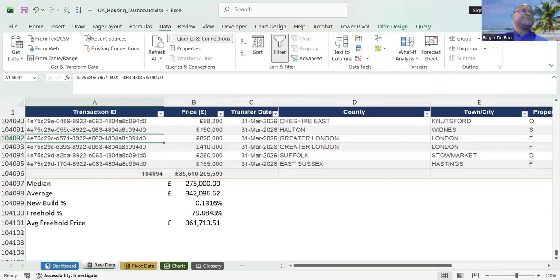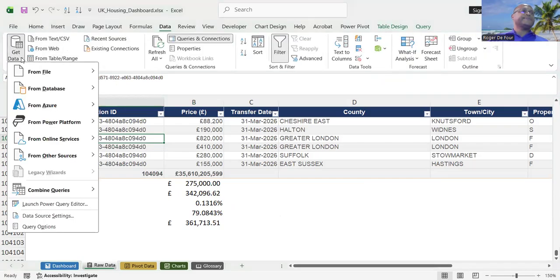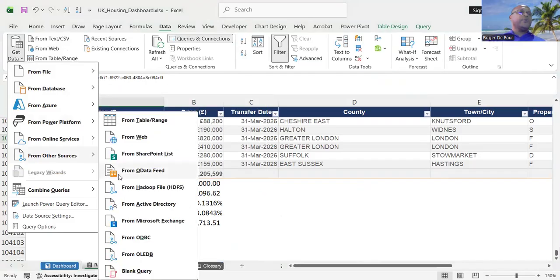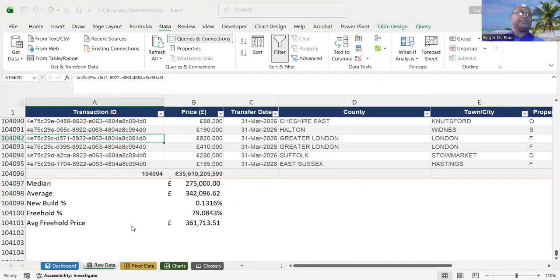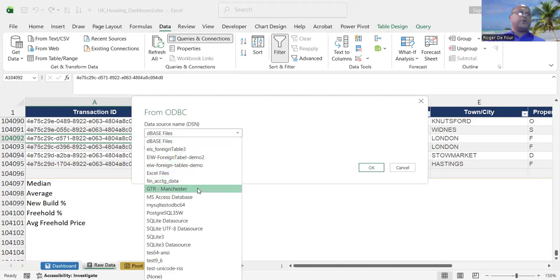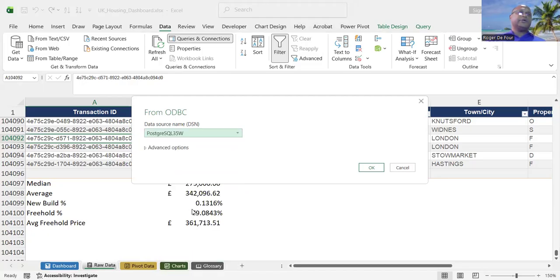When you go to Data, Get Data, we want to use ODBC in my case, but whichever technology you use to attach to the data source. I highlighted ODBC as Open Database Connectivity, and then we pull up the relevant connection that we used.